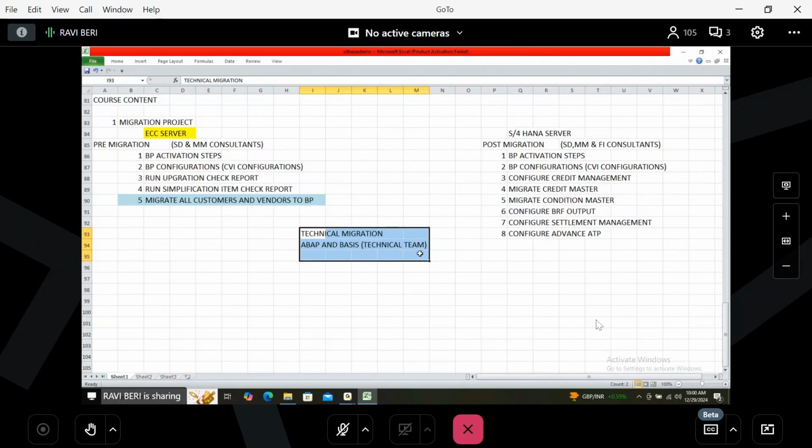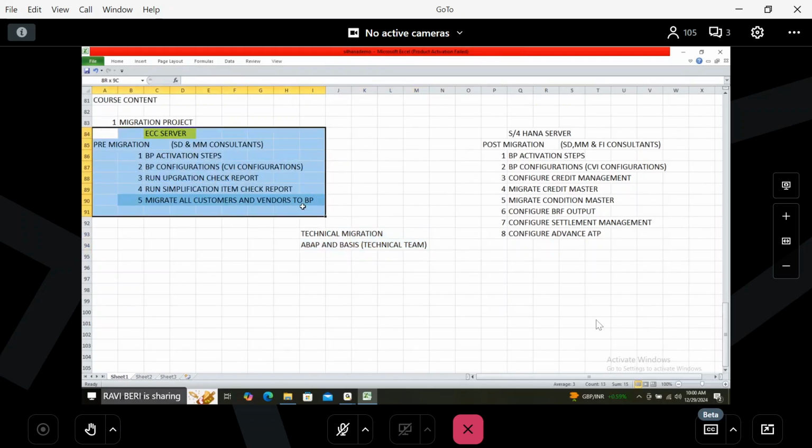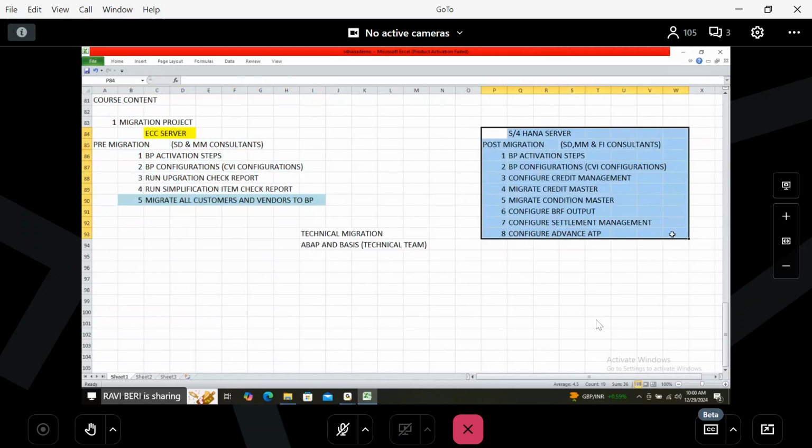They will do technical migration for our ECC server. After technical migration, we can see our data in the S/4HANA server. In the S/4HANA server, we have to do these configurations and see the result.